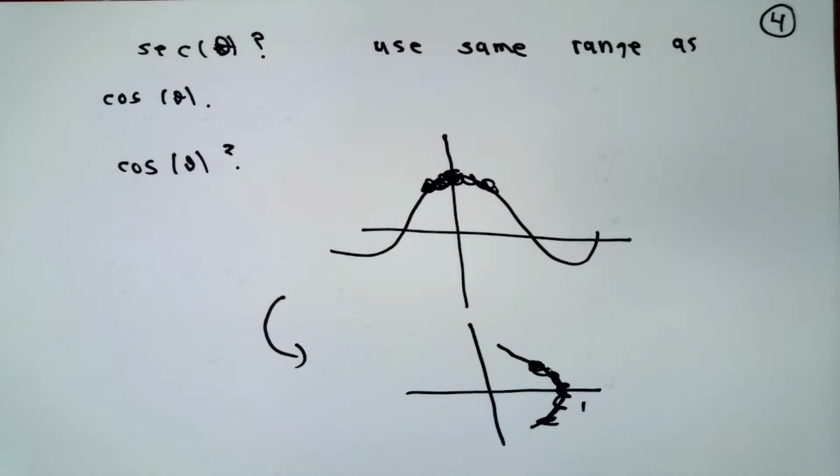Thinking of the secant now, the secant is a function that is much less familiar to us than the others are. The secant is the reciprocal of the cosine, not the inverse cosine, just the reciprocal. So we'll think about the range of values that you would use if you were trying to build up the inverse cosine function. We'll use that same range for the secant, and this is where a problem is going to come in. The idea that we used previously, start at the middle and go sideways until you begin seeing repeated function values, is not going to work this time.